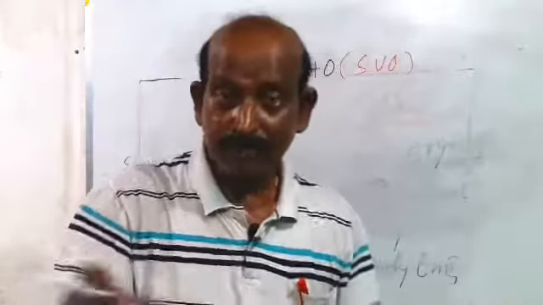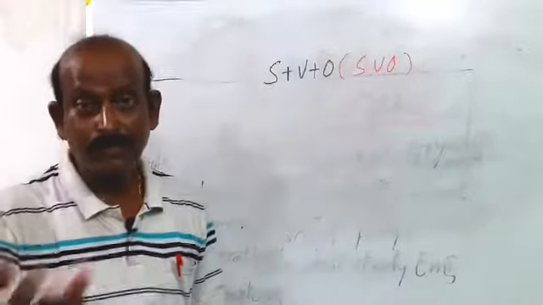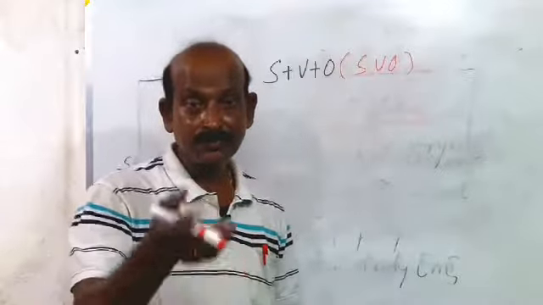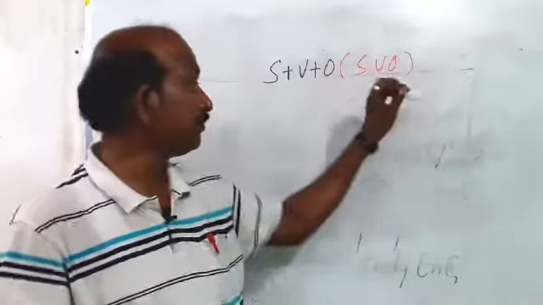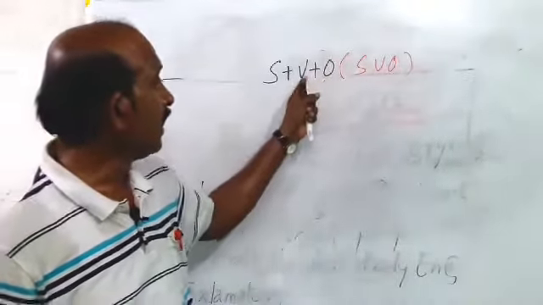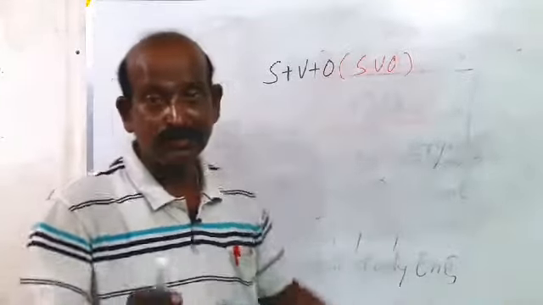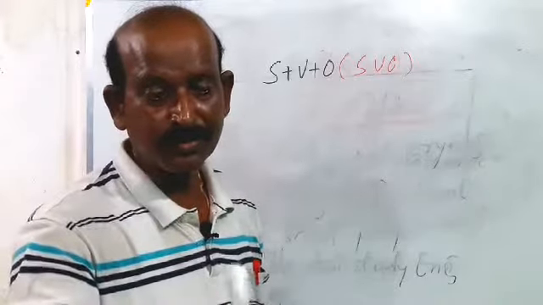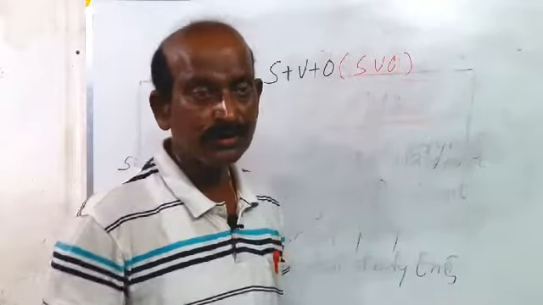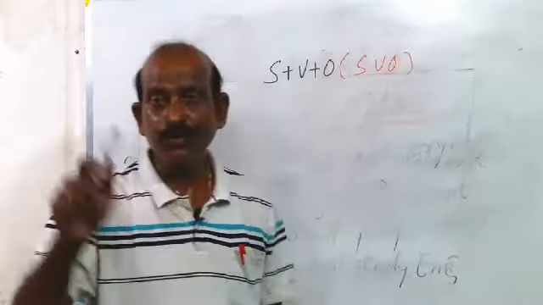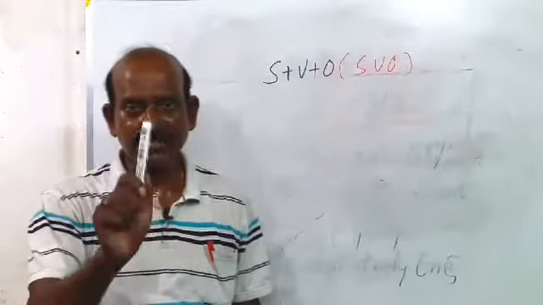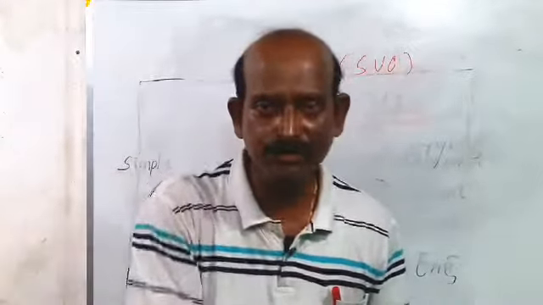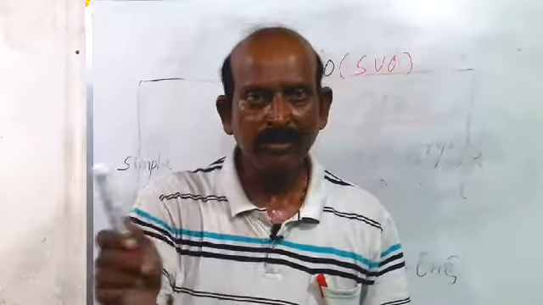Students, here in the first sentence I have told you about the transitive verb and intransitive verb. Previously I told you, follow here, as the verb takes the object after it, that is called a transitive verb. What is an object? Try to understand me. The verb passes over which word? That is called the object.